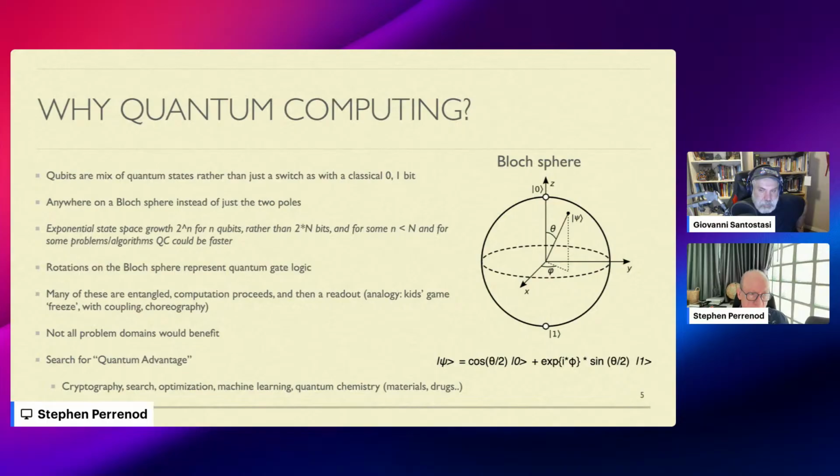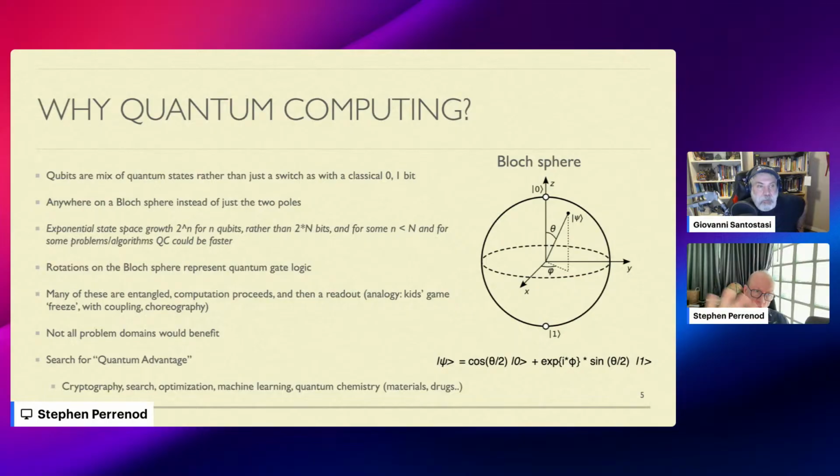But because 2 to the n power is an exponential, there's going to be some moderate n for which the exponential state space is much larger than your classical machine, even though you have many, many bits in the classical machine. So if you can find a problem or algorithm that can be coded for a quantum computer, then in principle, it can be much, much faster. And it might be faster by 2 to a high power, for example, assuming all other things are equal, which would include clock speed, and I'll get to that.